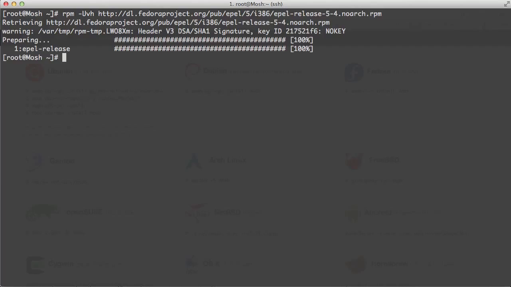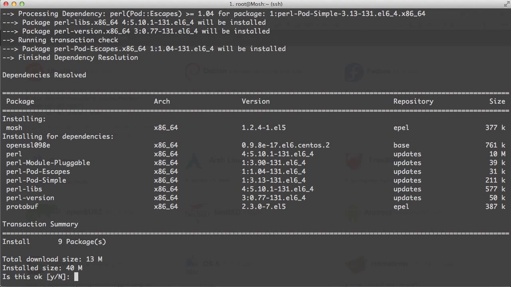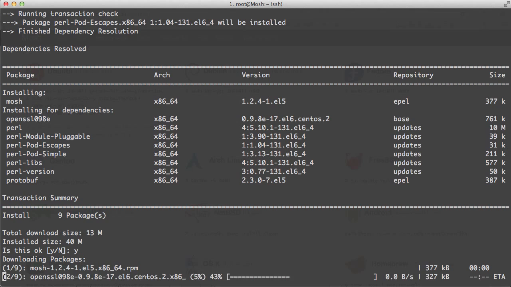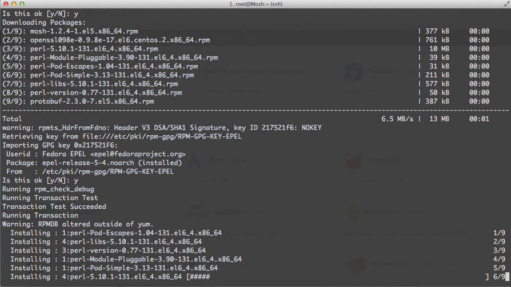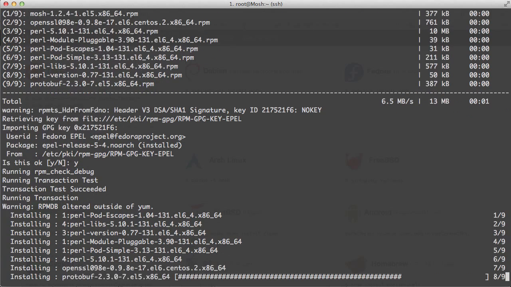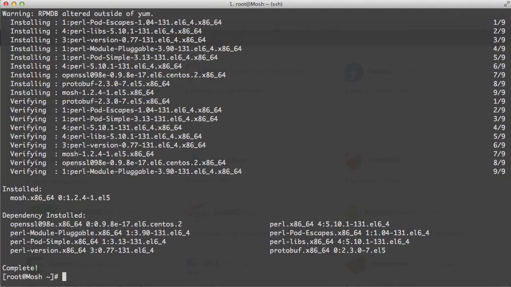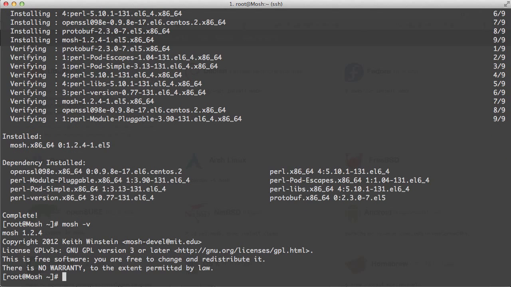So let's click on enter. It retrieved the package for us. Now all we have to do is yum install mosh. Alright, so it's installing mosh for us, and it's going to ask us if we are okay with the download size. I'm going to type in Y for yes. It's going to download the packages for us and continue installation, and just go through these prompts, clicking yes for each one of them. And then it's completed. Now we can check that Mobile Shell is installed by typing in mosh -V, which is checking the version for Mobile Shell, and clicking on enter. Alright, and you'll see that Mobile Shell 1.2.4 has been installed.